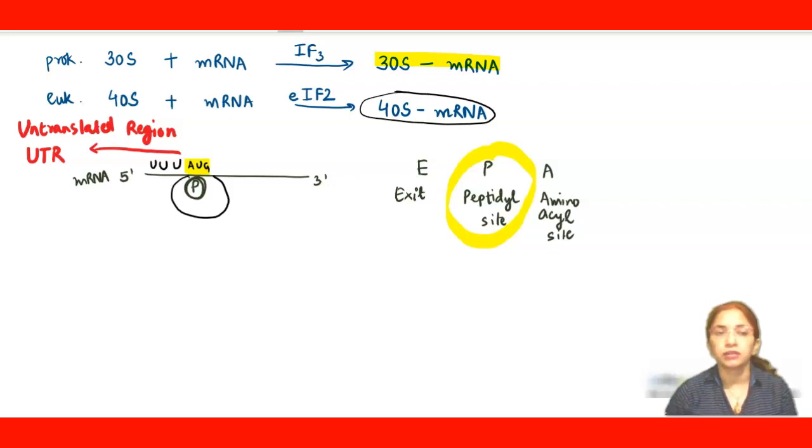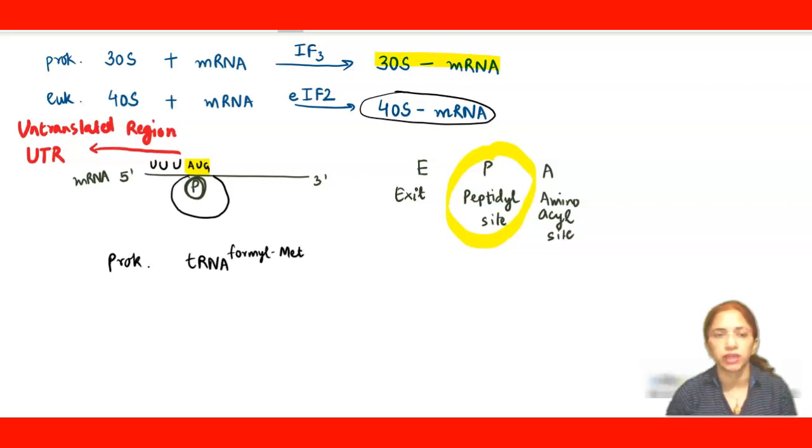And the amino acid, as it was told in step number 1, first has to get charged, and in the second step it will be attached to transfer RNA and then it will be charged. So our transfer RNA got charged, and in the case of prokaryotes, the transfer RNA brings the first amino acid as formylated methionine.